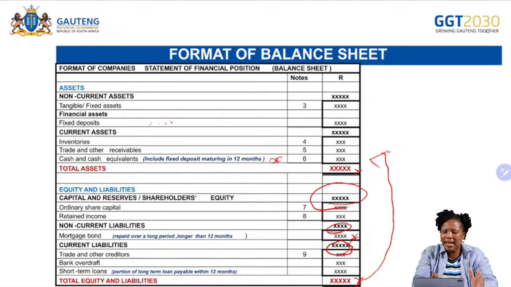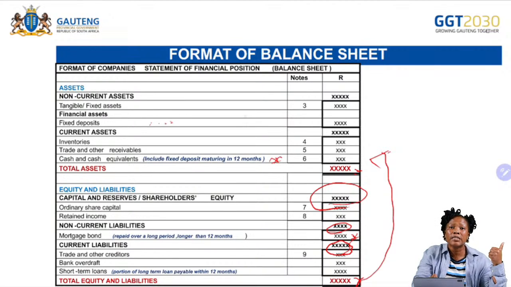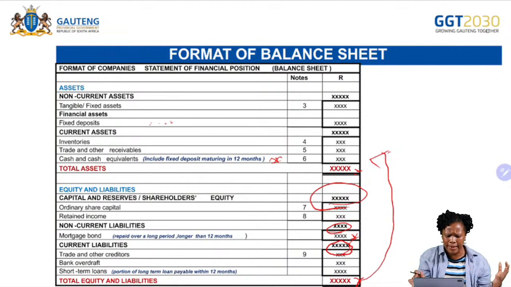And if there was any calculation in your fixed deposit where you were told that a certain percentage is going to be paid in the next 12 months, whatever percentage that you shall have brought down here, we will give you a mark, because you might lose a mark when calculating that percentage here under your fixed deposit. But as you bring it down to your cash and cash equivalents, we are going to give you a mark for that, because it means you understand.